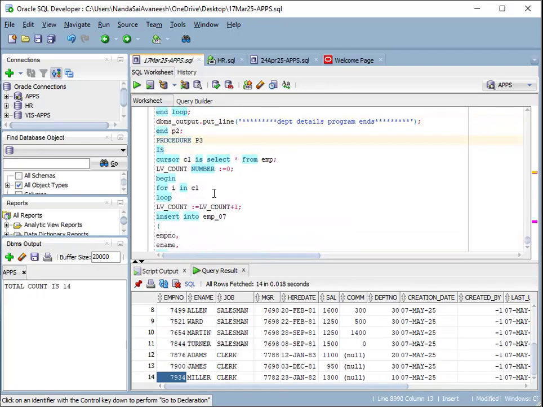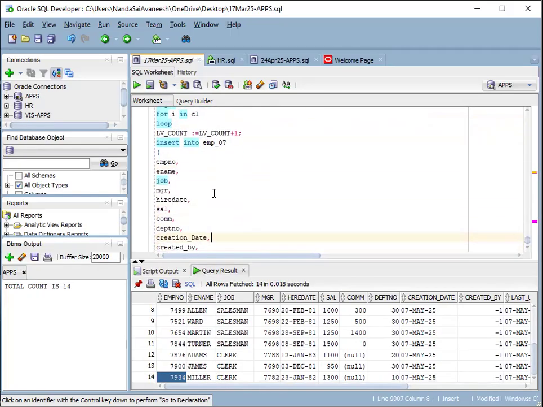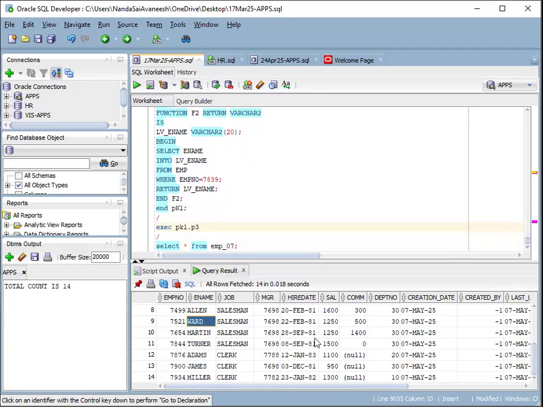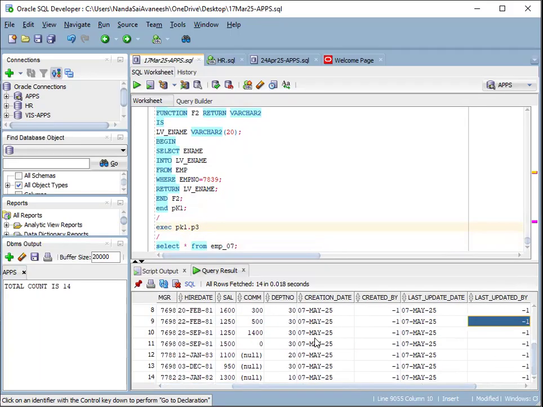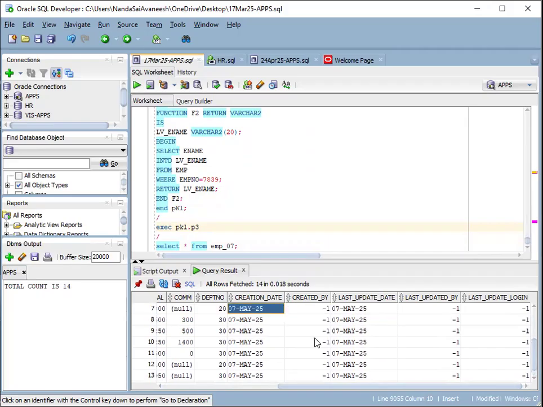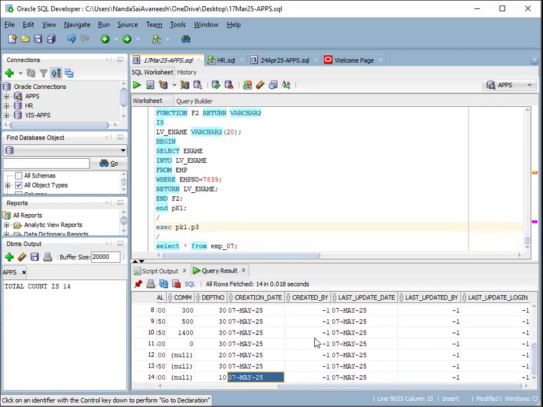We are using procedure P3 and inserting that. So when you execute pk1.p3, all the records from the employee table got inserted into this EMP_07 table. See, this is the last updated date, today's date, and the creation date is also today.